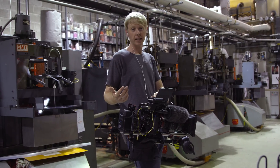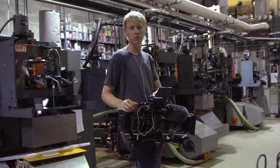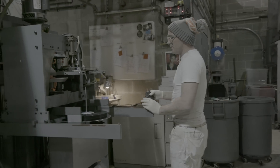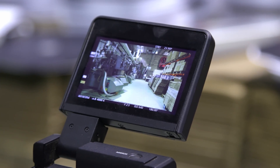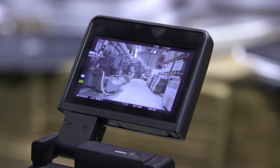One thing I found extremely useful that's not pre-programmed out of the box is an assignable button for LUT toggle on/off. Right now I'm shooting in Canon Log 2, but on my viewfinder and EVF I have a Rec 709 LUT applied. By pressing the button I've assigned as LUT on/off, I can quickly see the image with and without the LUT to judge exposure and see what the camera is actually capturing.